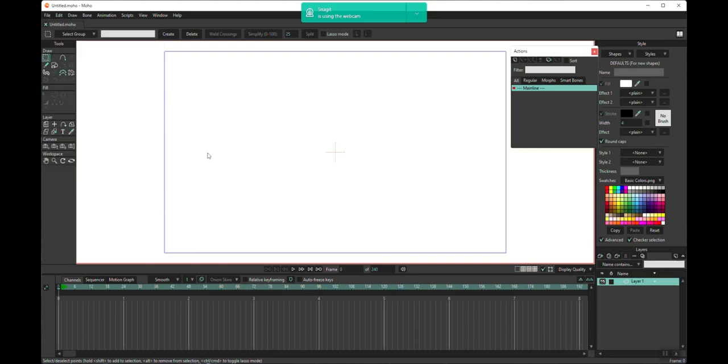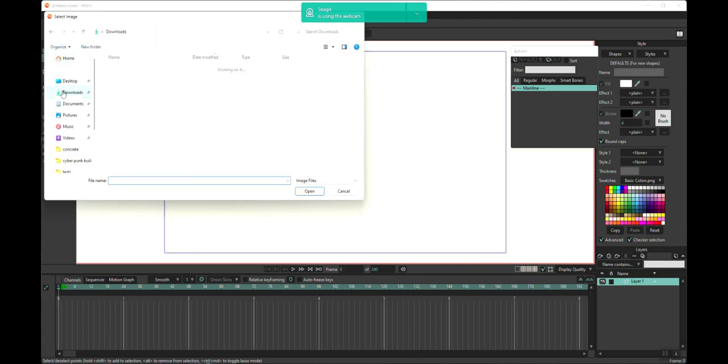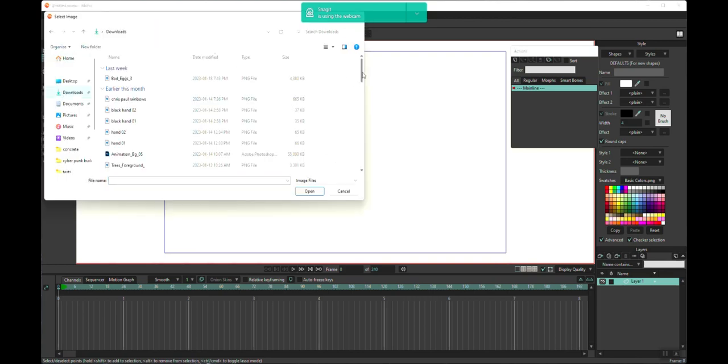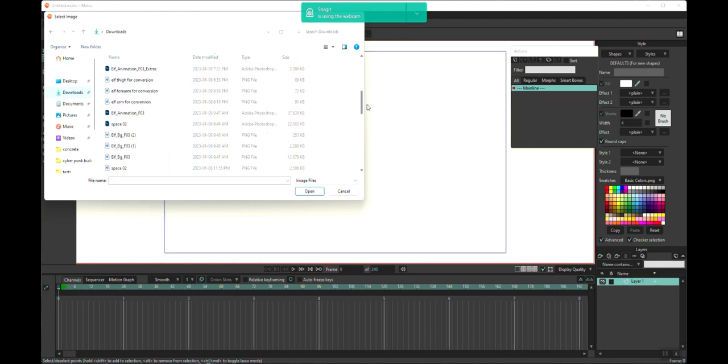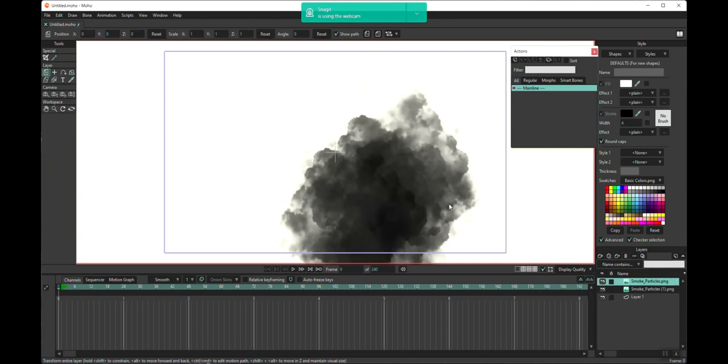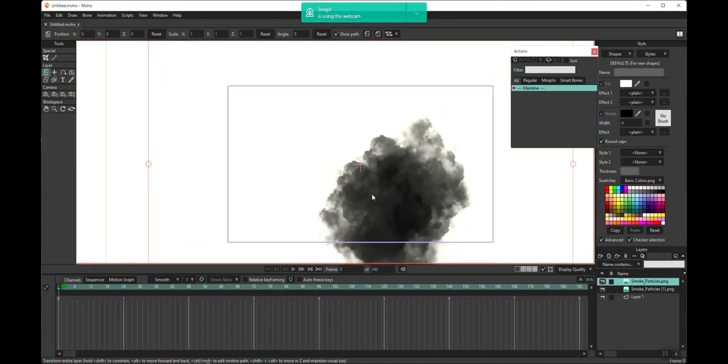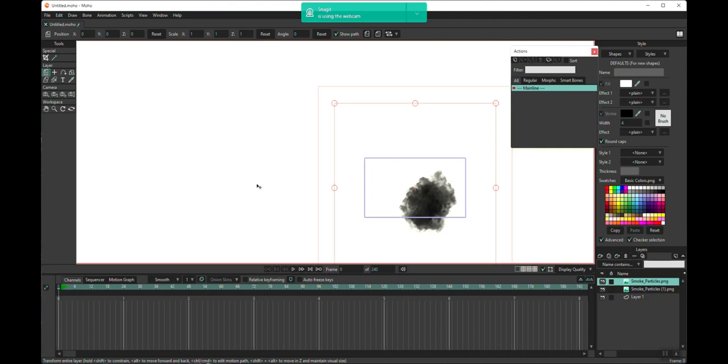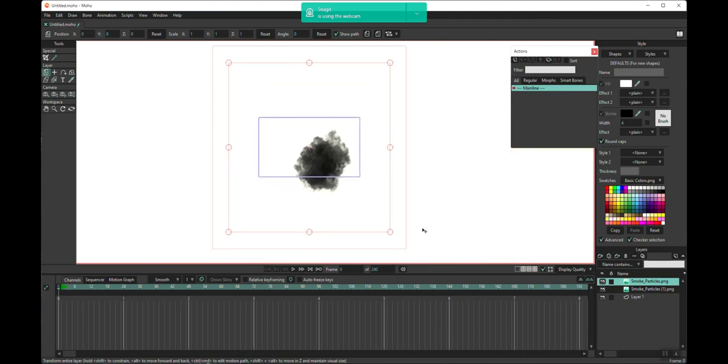So I'm going to import 2 smoke particle images. I drew these images in Procreate. Procreate has a really good smoke brush, and it makes fairly realistic looking smoke. Not that smoke for a cartoon needs to be realistic, but for this particular one it did. So I made these in Procreate and importing them into Moho. I'm going to create a particle layer, and then I'm going to drag and drop the 2 particles into the particle layer.